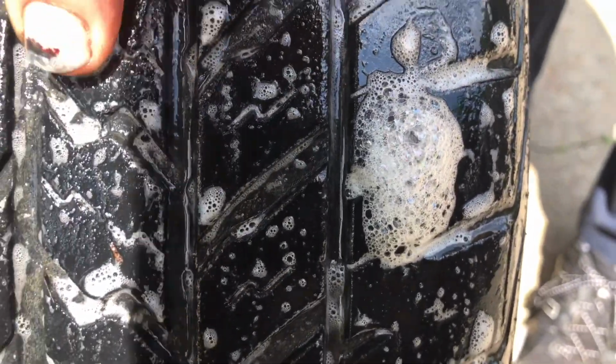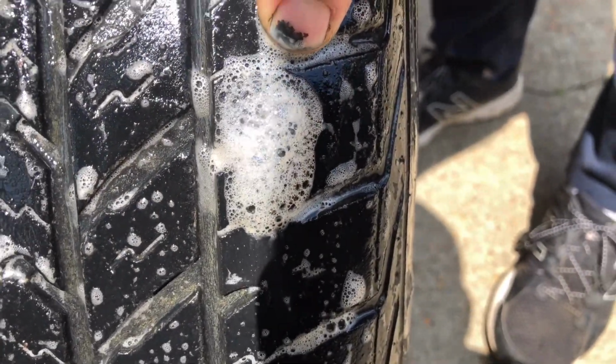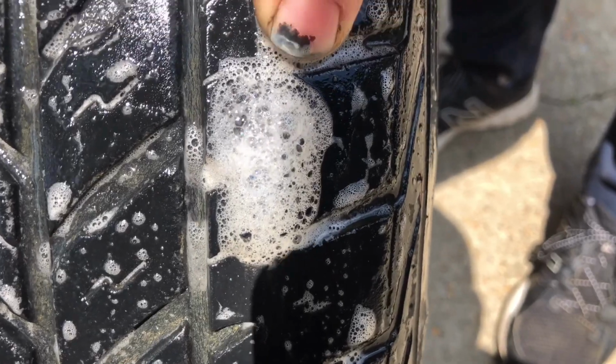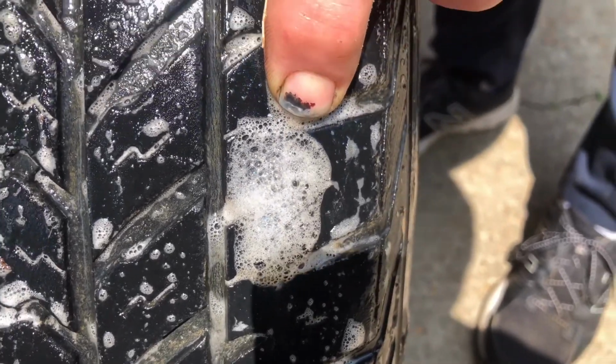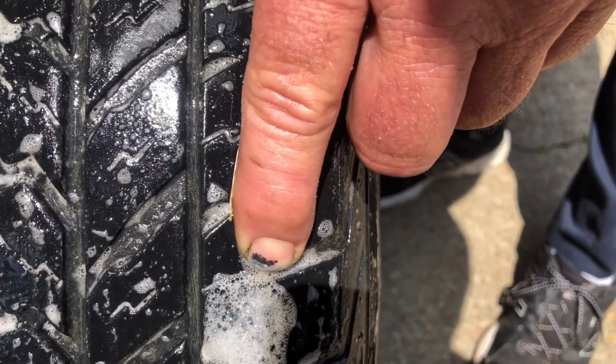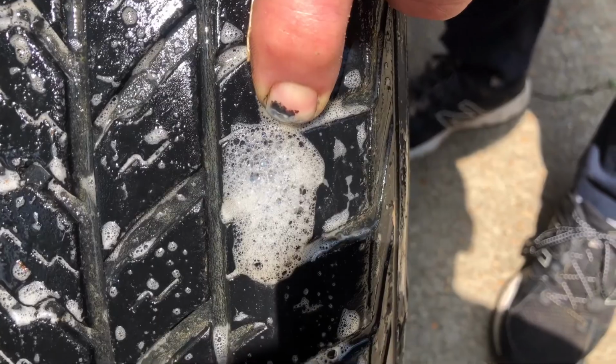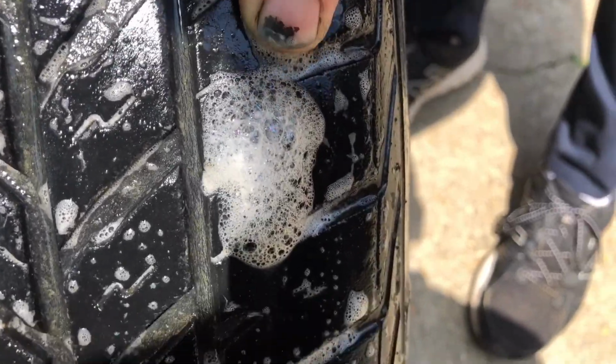Don't confuse it. See over here, you've got all these little bubbles where you sprayed it out. This is what it's going to look like if you have an active leak. And this is a slow leak. This tire goes down from 35 to around 21 pounds within about a week. A week and a half, he says. Week to a week and a half. I'm sure it probably has to do with how much you drive it and all that.